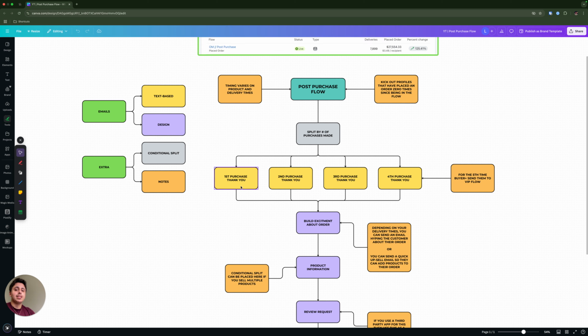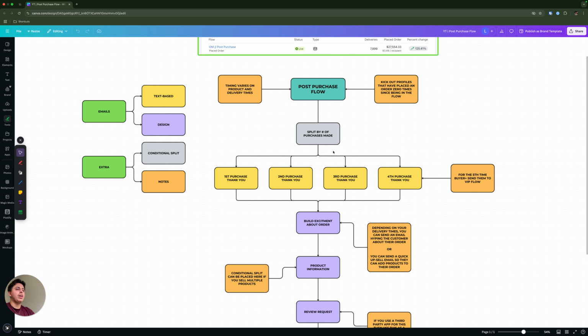So the first email you want to send is a personalized 1 to 4 purchase orders. So what I mean by that is sending a text base from the founder or someone in the team that represents the brand just as well. So here you can do, obviously for this one, be, hey Tom, thank you very much for your first order. Second one, hey Tom, really glad to see you back, etc. Then obviously the third and fourth is quite self-explanatory.